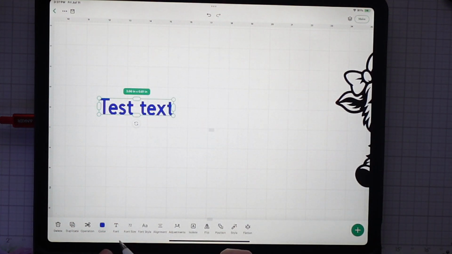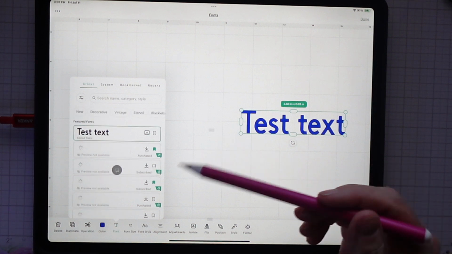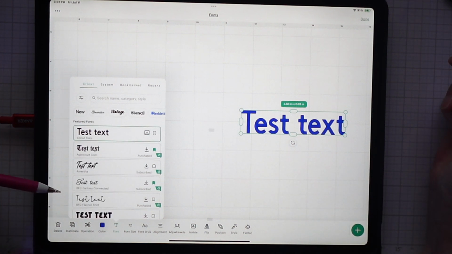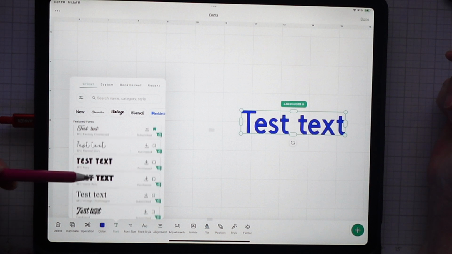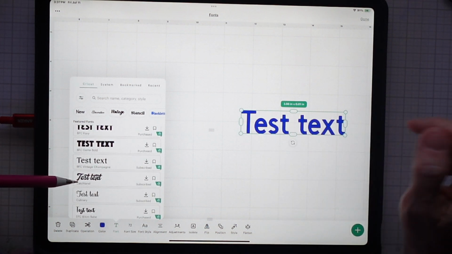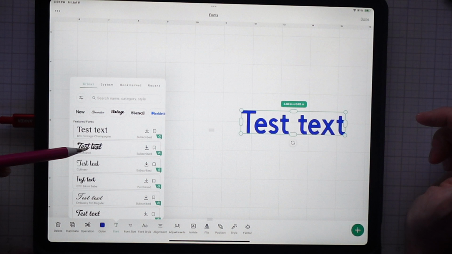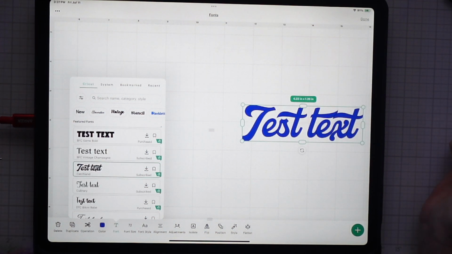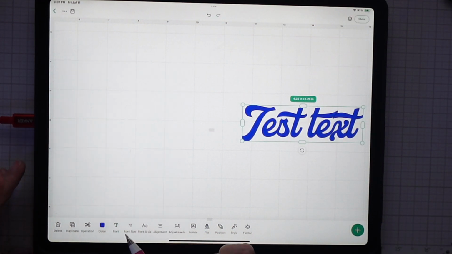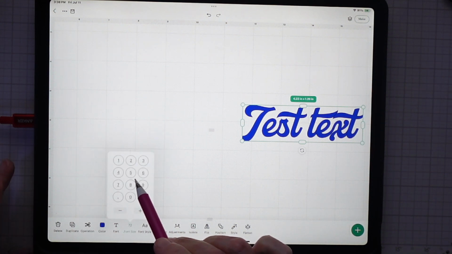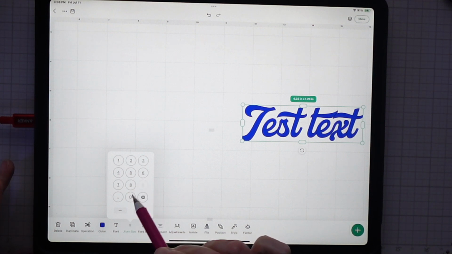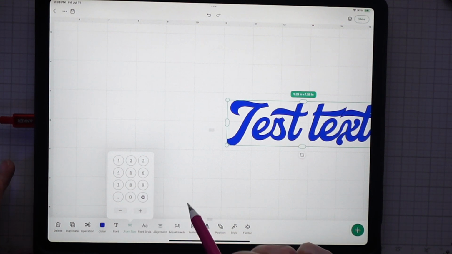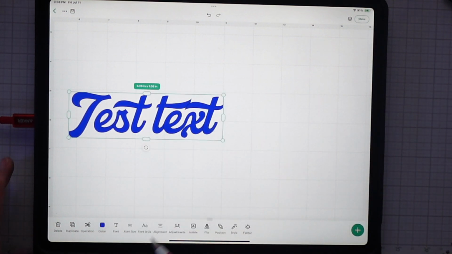You can change your font in here. Now your font, they have changed this a little bit too, and this is pretty cool now. When you have your text selected and you click on font, now all of the fonts show up with the text that you actually have typed out. So now you can see what it will actually look like. Pretty neat. We can change our font size. It's currently at 72. Let's just say I want to make it 90. As you can see, that made it quite a bit bigger.